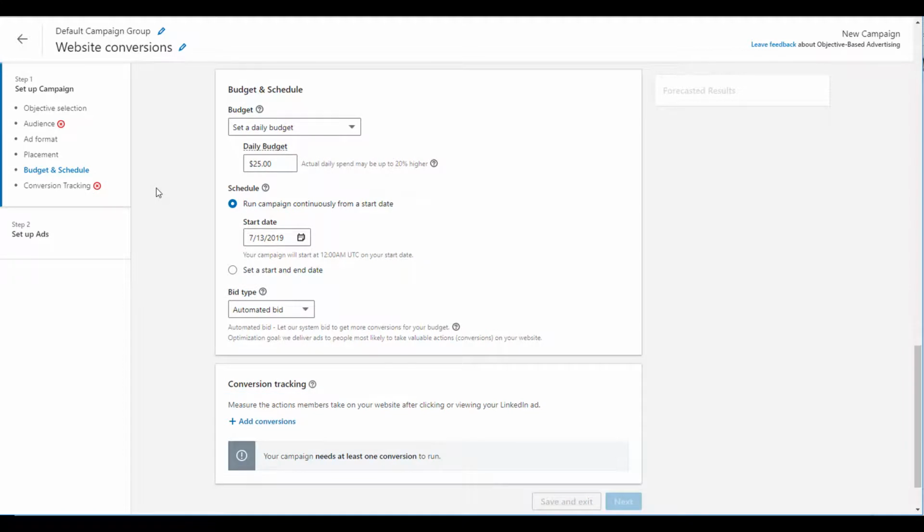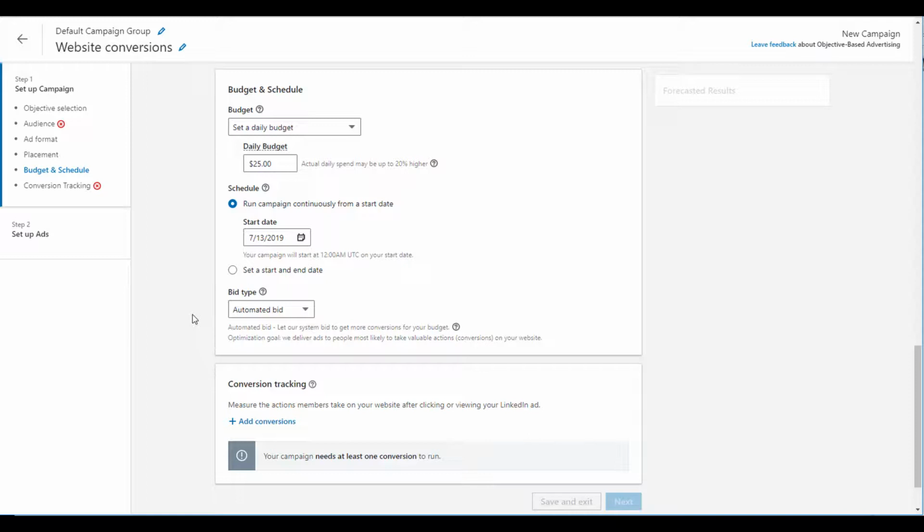Lastly, for website conversions, this is the campaign type that I use the most, quite frankly, because I'm always trying to optimize for some type of on-page conversion action within my campaigns. So you'll notice that this looks a lot like the brand awareness setup when we started. It gives you the budget, daily budget, whether you want to run it, what the schedule is, and then it gives you the bid type down at the bottom. Again, since you have already chosen website conversions as your campaign objective, it's going to just choose automated bid for you, and it's not going to ask you what you want to automate for, because it's effectively choosing that radio dial of conversions for you.